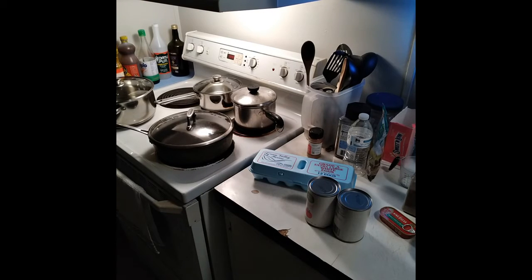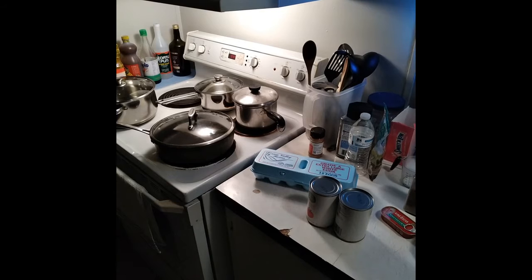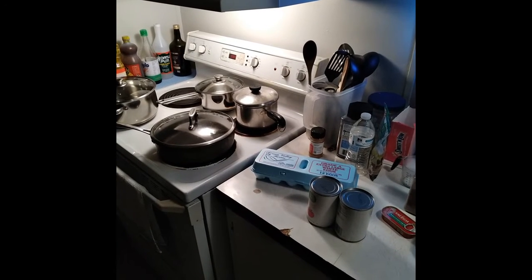You can use leftover sauce if you got leftover spaghetti sauce. Works too. I didn't have any leftover spaghetti sauce, so I'm just making it out of diced tomatoes because that's what those guys like. I already took the eggs out. Probably do 4 eggs. Well, not probably. I am doing 4 eggs.